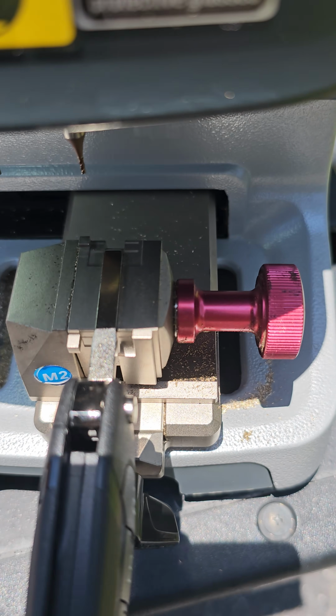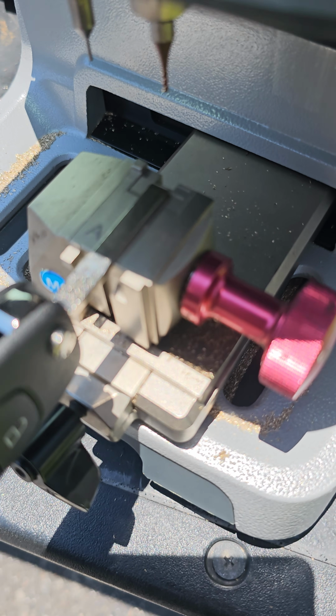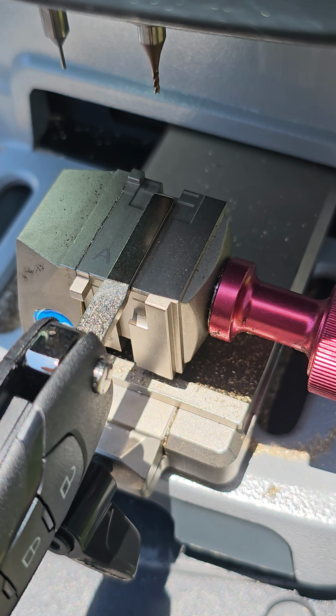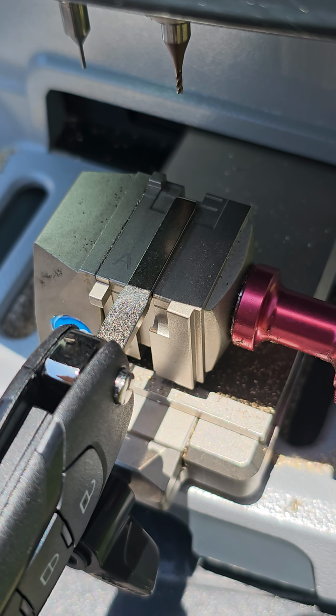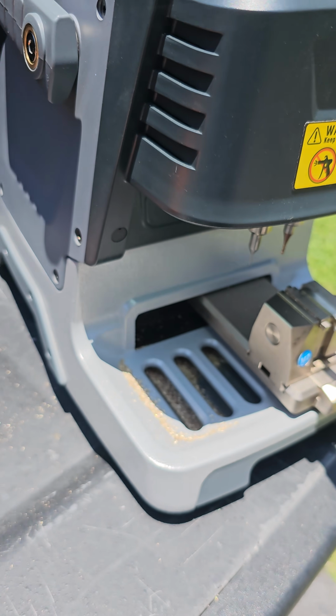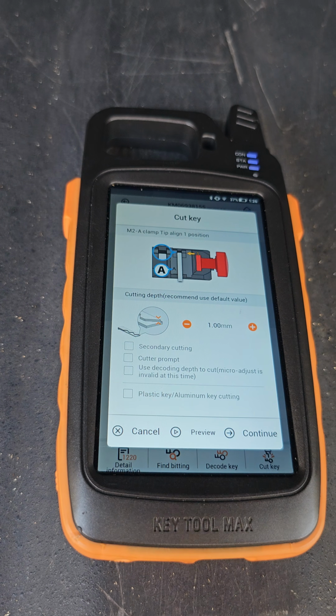Now what we're looking for is that first groove. That's our tip spot. Try to get some focus in there. There we go. That's our new key lined up. Remember, no plastic guard. So we've got our cuts there. Now we'll go to cut key.